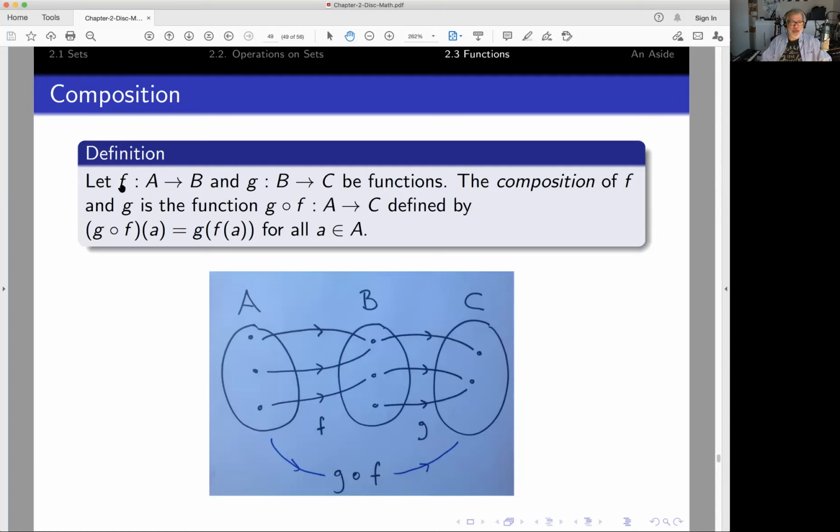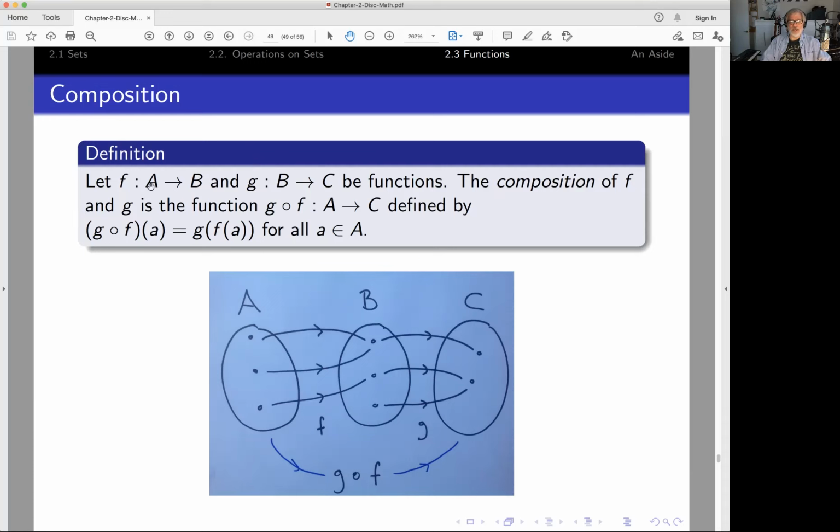So I have a function f from A to B, and I have a function g from B to C. Notice that the codomain of f is equal to the domain of g. Otherwise this is not defined. So the composition of f and g is a new function.